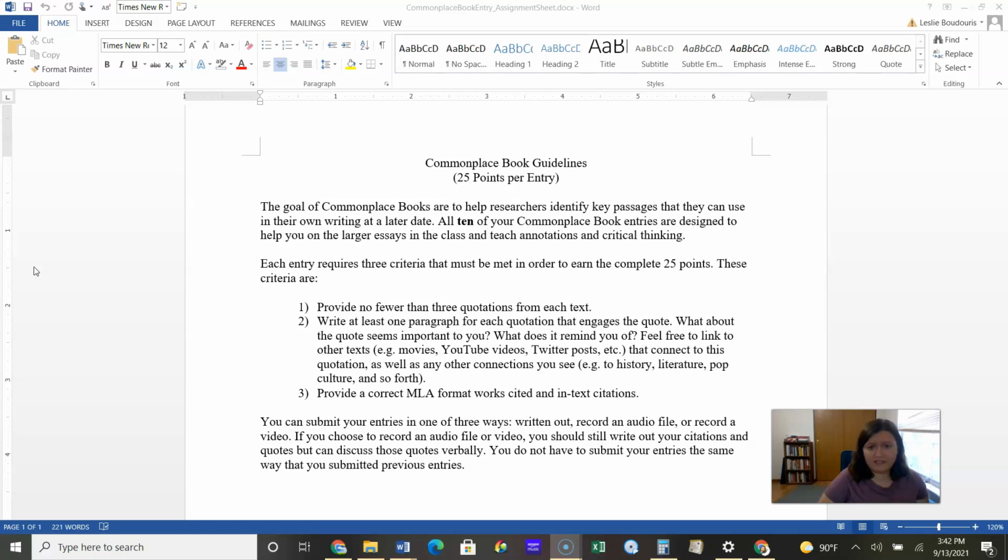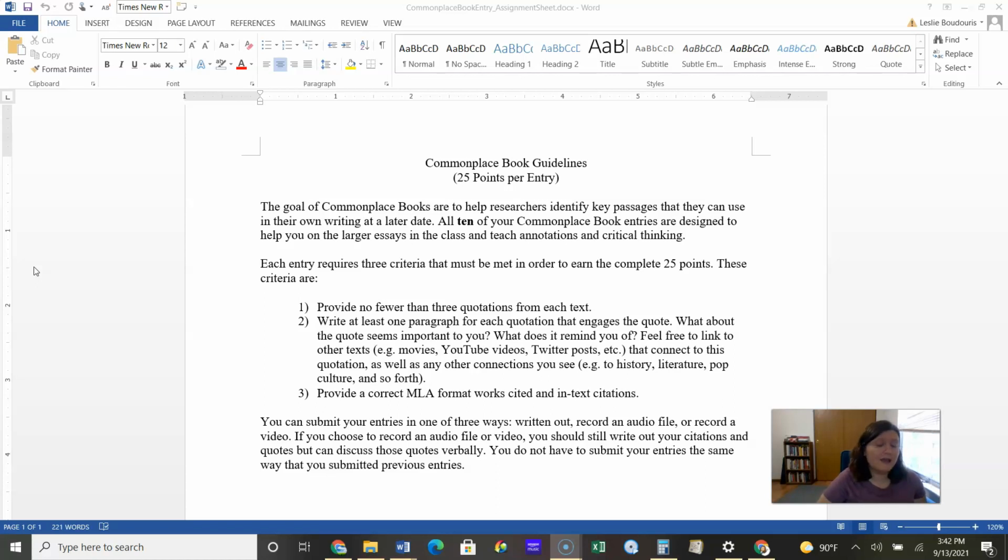You'll have 10 of these complex book entries throughout the semester, and in the reading you will find at least 3 different quotes that are going to stand out to you in some way. They could spark your interest. So when you are maybe annotating something, try to be conscious of what strategies might work for you through doing these complex book entries.